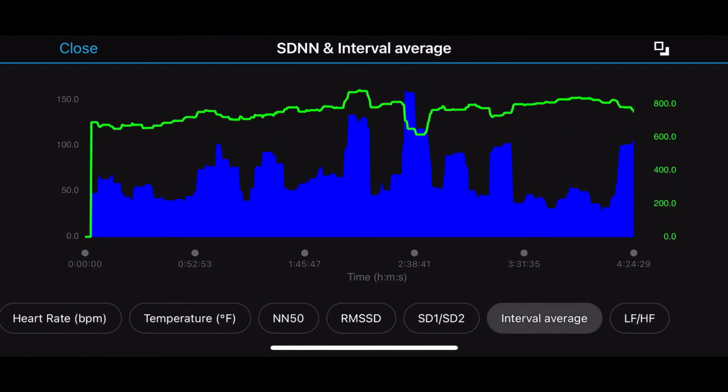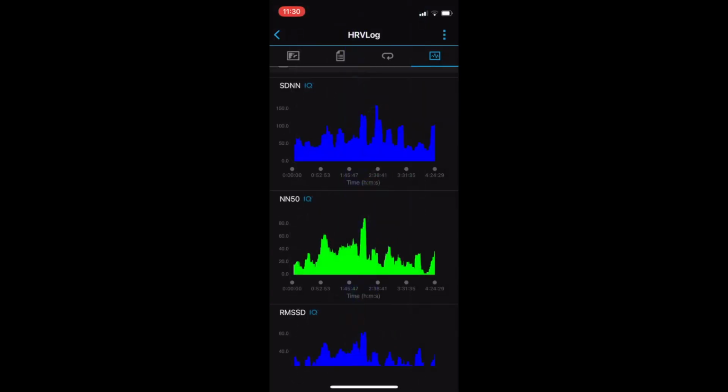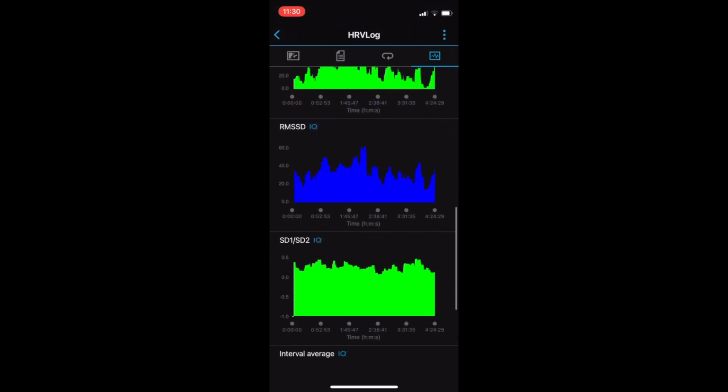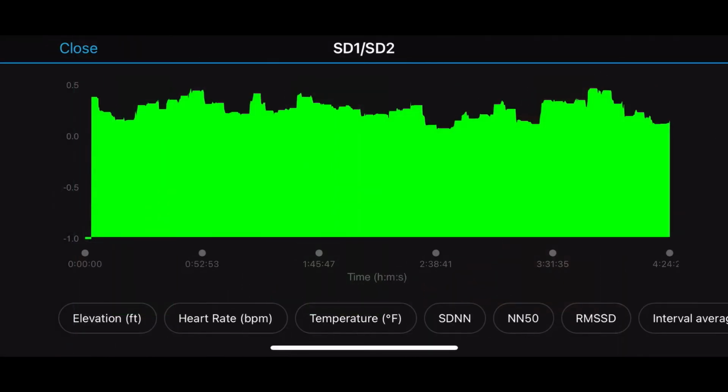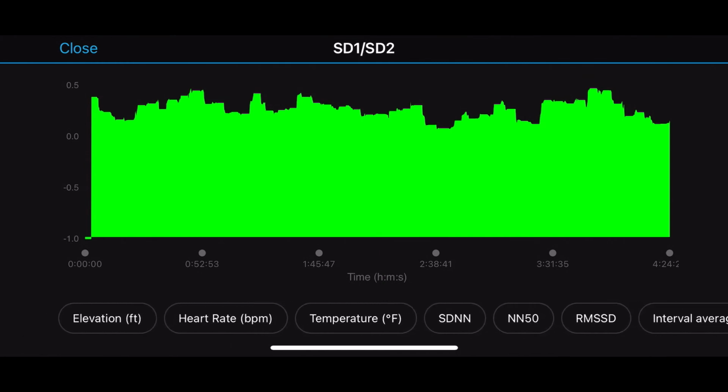But what you'll see here now is a bunch of other graphs specific for heart rate variability. So all of those different metrics that I showed you on the watch, you can see how they progress over time. And the one that I've got here, this is when I was sleeping. That's one particular use case that I use the app for. Of course, there's a lot of other uses you'd have, maybe meditation or workout recovery as well. So that's essentially it.